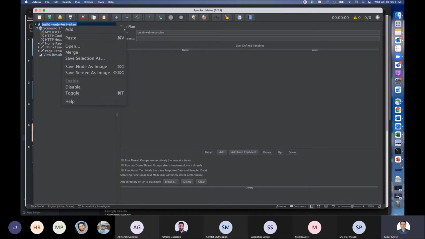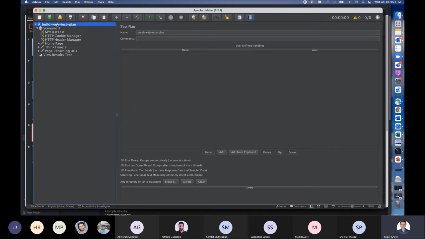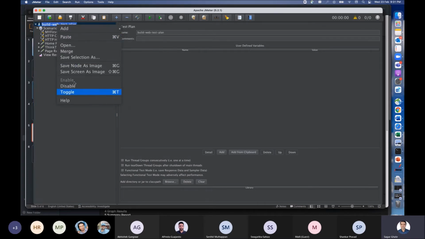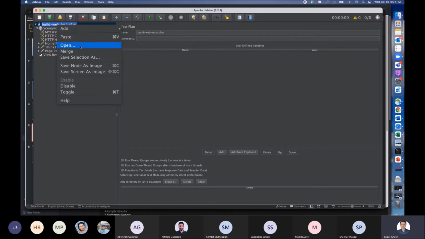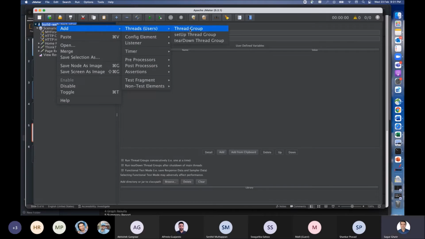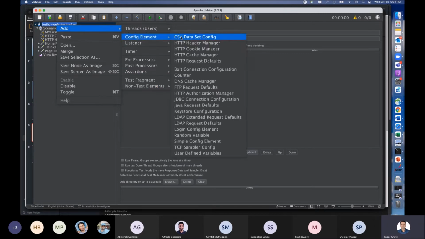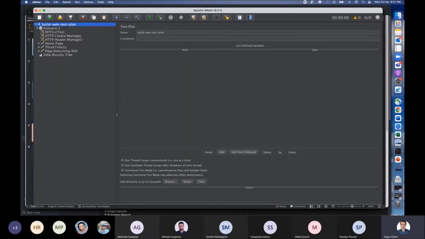So what I can do is if I right click on the web test plan, we can see the option of adding many elements in JMeter, and then we'll be adding a thread group, setup, tear down, and all these things. I will be coming to this at a later point of time.